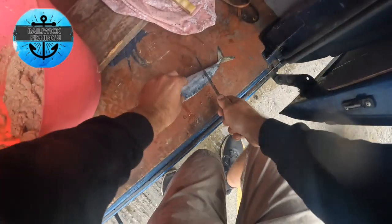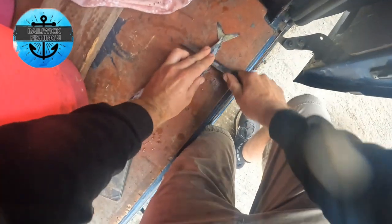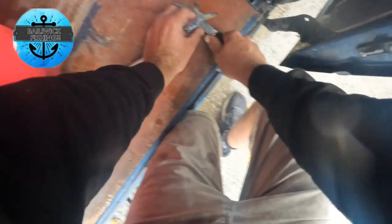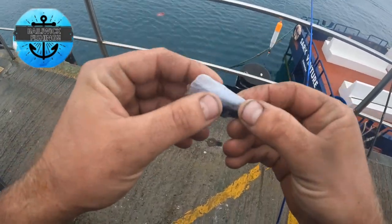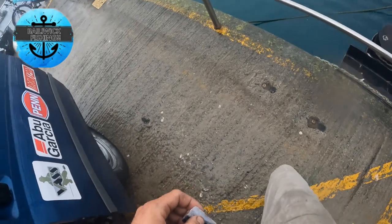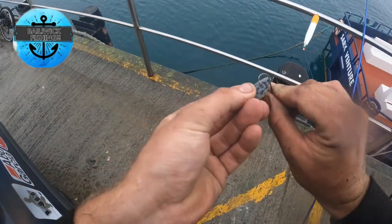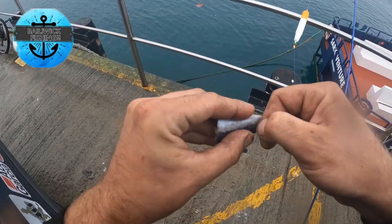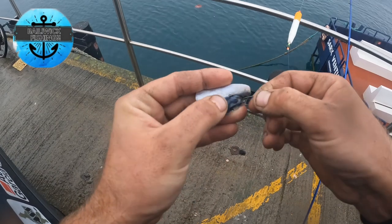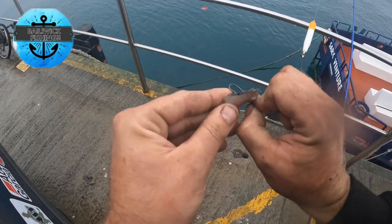Anyway, for the mackerel, nice and small slithers. So as if you're filleting it, just like that, look at that. Just like that. And that's all I use, simply that, fillet. And we will hook it on as we did with the other ones. So once through, and two, and I might even go for a third one if I can.